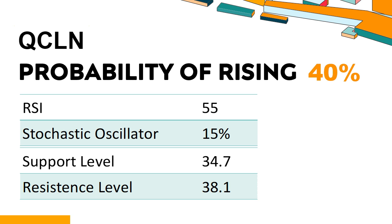The current stochastic oscillator of QCLN is 15%. When the indicator falls below the 20 level, it is usually considered oversold, indicating that a price rebound or recovery is likely for the stock. An oversold condition occurs when the stock price falls too fast and too much in a short period of time, which may indicate that the selling pressure has exhausted. Combining multiple technical analysis indicators, QCLN has five bullish signals and three bearish signals.